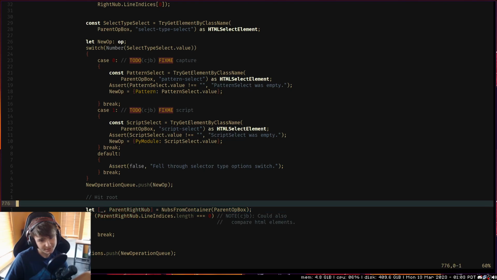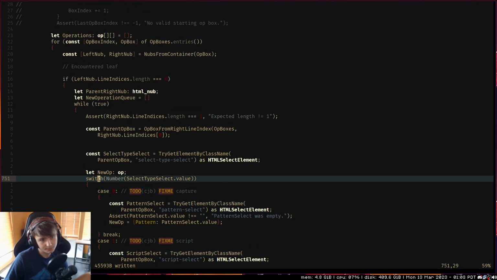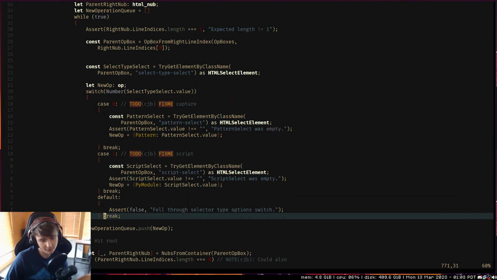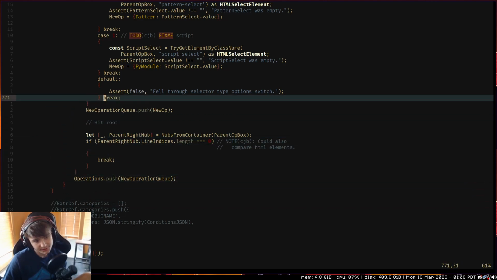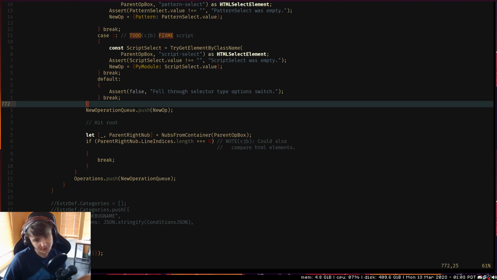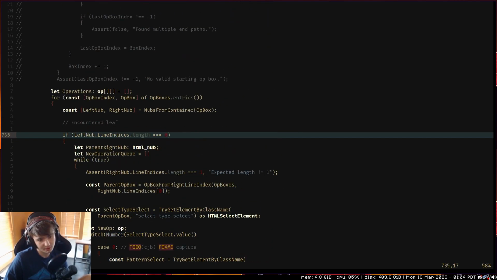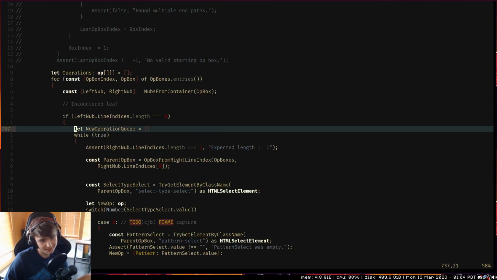I do need this to be a true loop, so that's cool. Or a while loop or whatever. So yeah, if our parent right nub, and does this need to be only using it there?